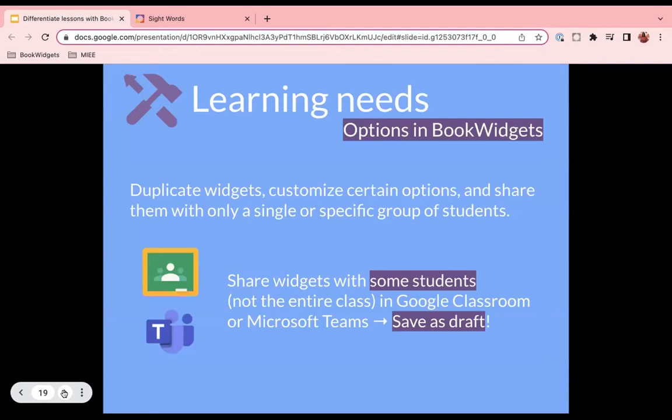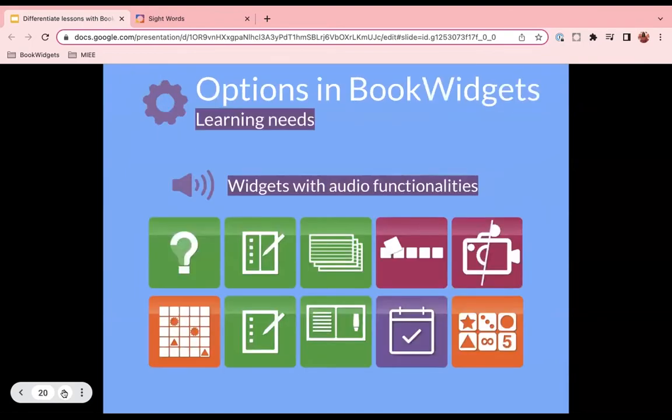That's really great for when you create those duplicate split worksheets or duplicate quizzes for your students. So I wanted to make sure that you're aware that across many of our learning management systems, not just Microsoft Teams and Google Classroom, but also Schoology and Blackboard, you can choose specifically what students you want to send which activities to.